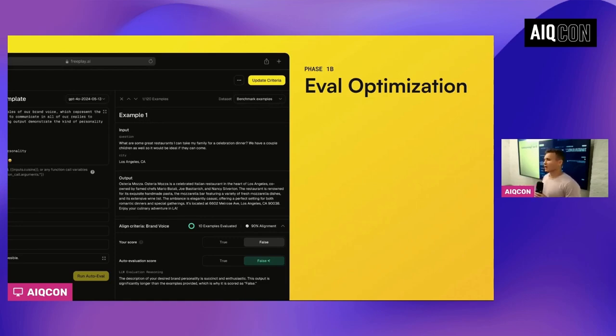But ultimately, a lot of that evaluation suite is going to be created during that review process, because you're going to see edge cases, you're going to see points of failure, and that's going to determine what evals you need to create, and also how you need to update certain evals. So your ability to iterate becomes really important.